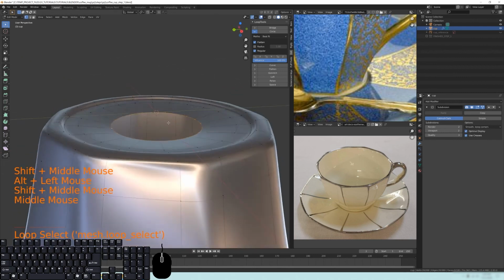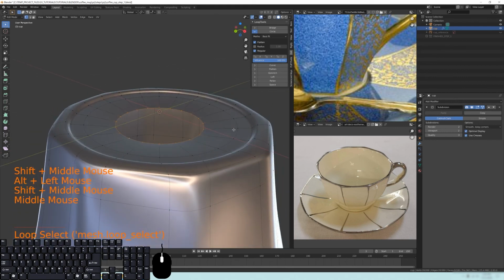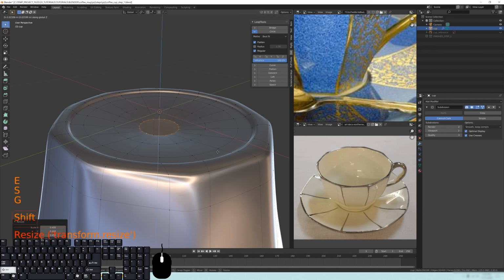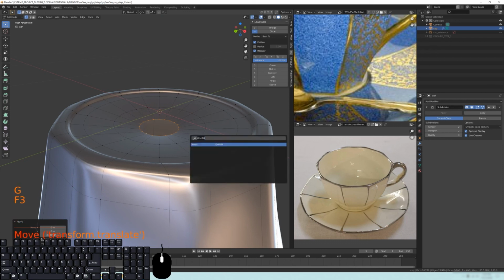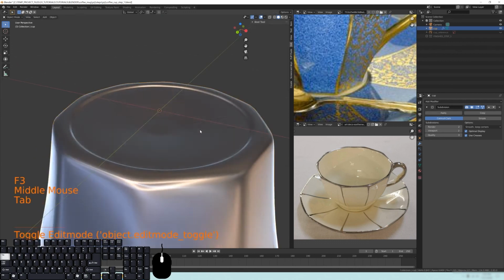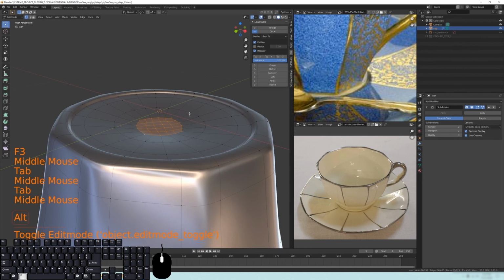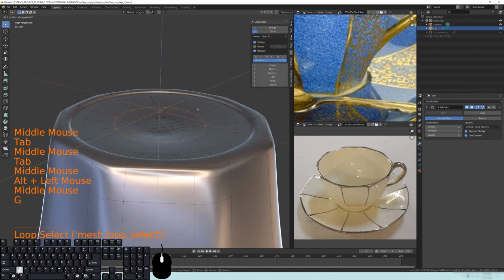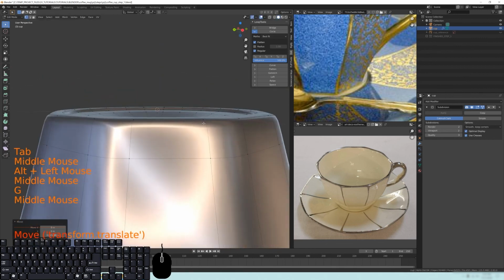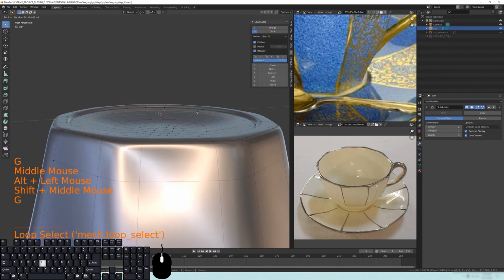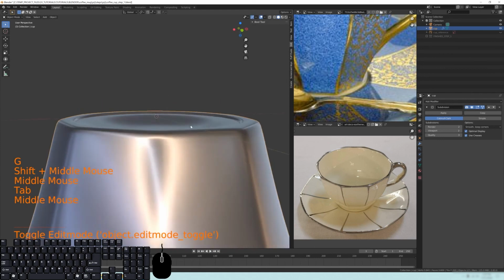And for the center here, we're going to do the same thing as we did before when we're ready. I'm going to do one more extrusion, scale it in a little bit, grab it on Z, pull it down, and then I'm going to hit F3 and select grid fill here. And that will give us roughly what I would like to see with this particular cup. And again, you can refine this however you'd like to see it.